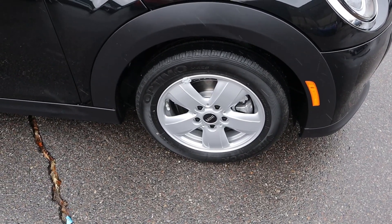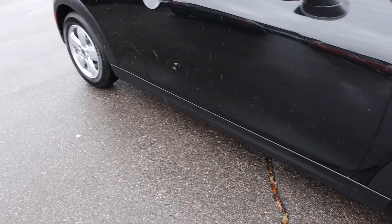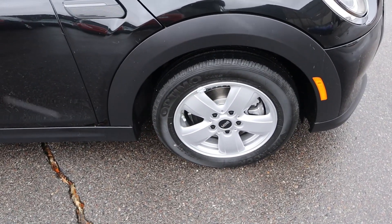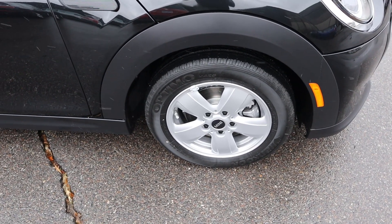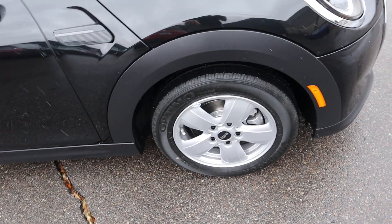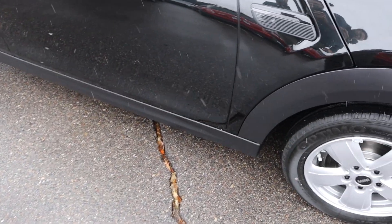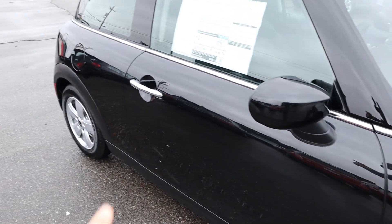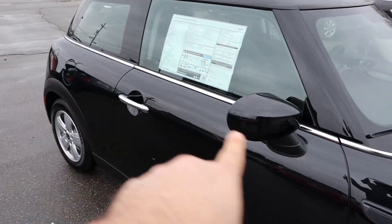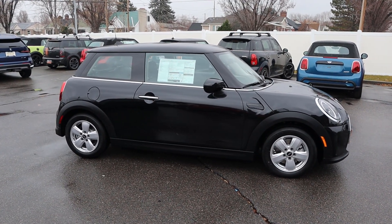Around the side, the tire and wheel setup is 175/65/15 in the front and over in the rear. I know cars that have brakes bigger than these wheels — that is so crazy. But that means it's going to be really affordable when you change tires. You can see the big chunky fender flare that continues along the side. I like that little accent piece, and I love the look of the mirror. You've got chrome on the door handle and at the bottom of the windows. Here's your full side view of the Mini Cooper.